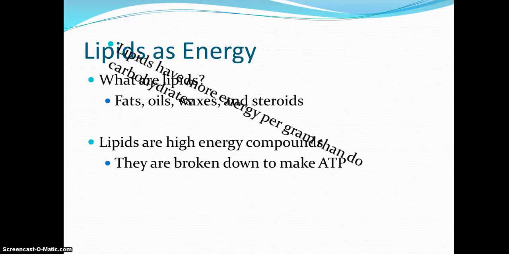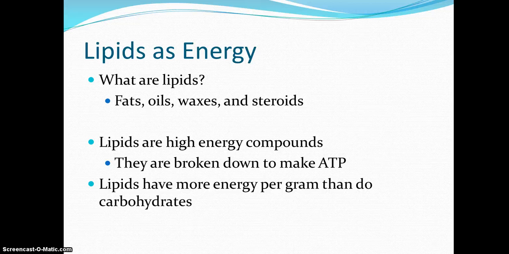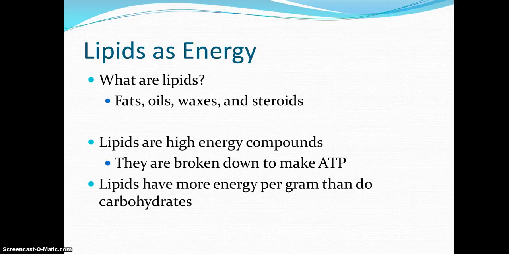A little review of the lipids here. These are fats, oils, waxes, and steroids. These are very high energy compounds. And we break those down to make ATP as well. Lipids can store more energy than the carbs. If you remember the structure of the lipid with that glycerol and those fatty acid chains, you had all those bonds. Well, all of those can be broken to release energy. There's a lot more bonds in a lipid than there is in a carb. And that's why they carry so much more energy that we can catabolize to use that energy to build up those ATP molecules as our body demands it.